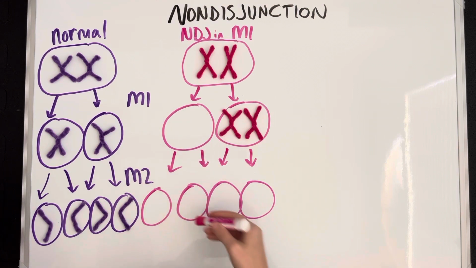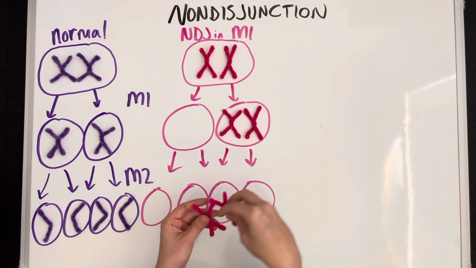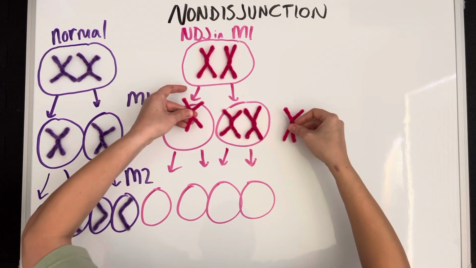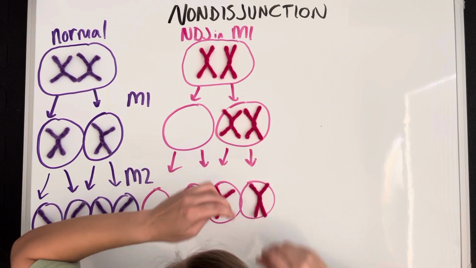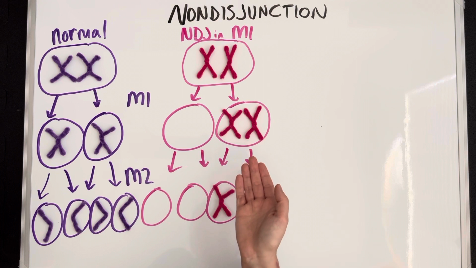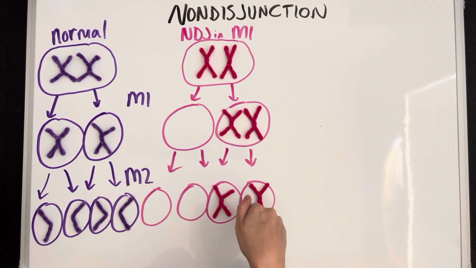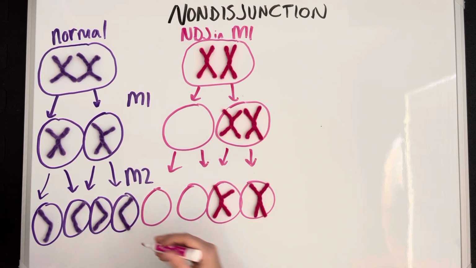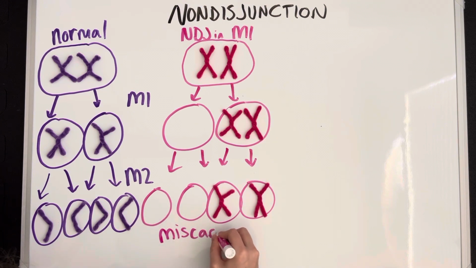There's nothing to pass down here. These are a pair, so they're going to separate into full chromosomes that are replicated or duplicated. So you can see that they're bigger than this chromosome, still just a chromosome, but that's not viable for any kind of sperm or egg. So every single one of these are useless, and usually in pregnancy, this will result in a miscarriage.